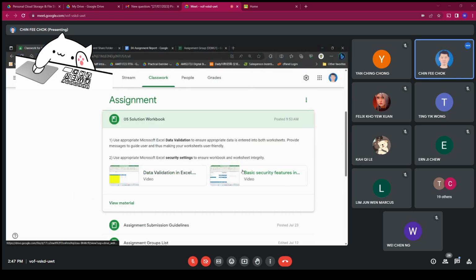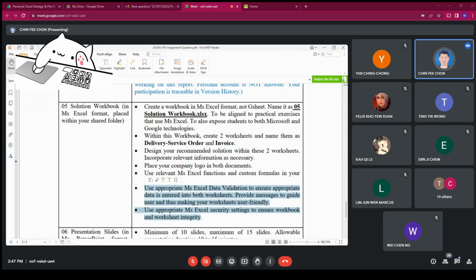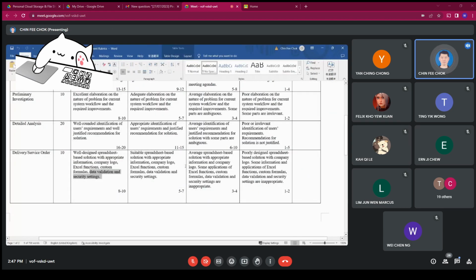These two are compulsory, so you must have them. If you don't, you can only get 1 to 4 marks, even 5 only, half marks.